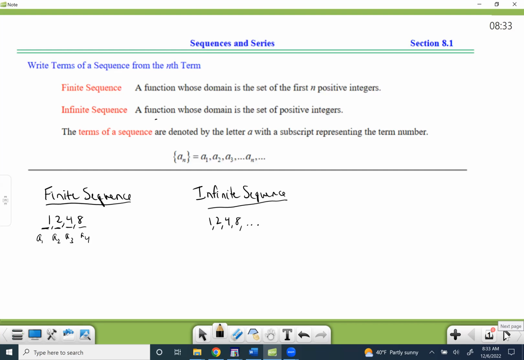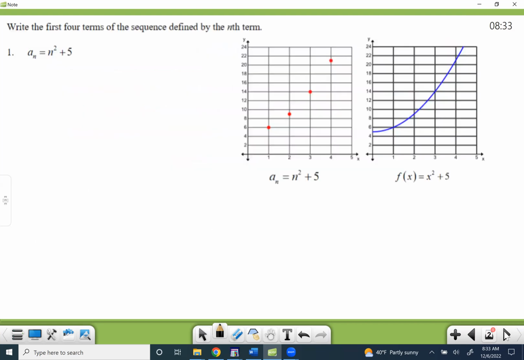So that's pretty much it for sequences. So let's look at some. Write the first 4 terms of the sequence defined by the nth term. So basically, we're just plugging in 1, plugging in 2, plugging in 3, and plugging in 4. I like to get my little blanks ready. I know I need the first 4 terms, so I'll get 4 blanks ready. Okay. All right, so we're going to substitute in 1. We're going to substitute in 2 to find the second term. We'll substitute in 3 to find the third, and so on.